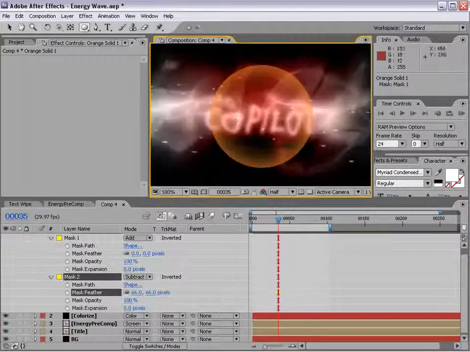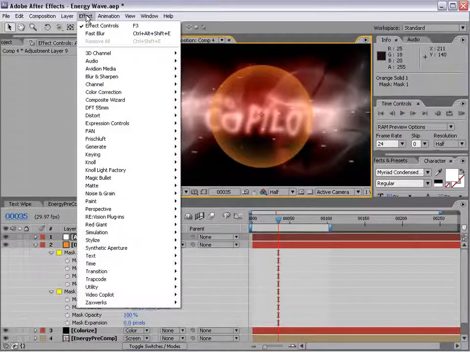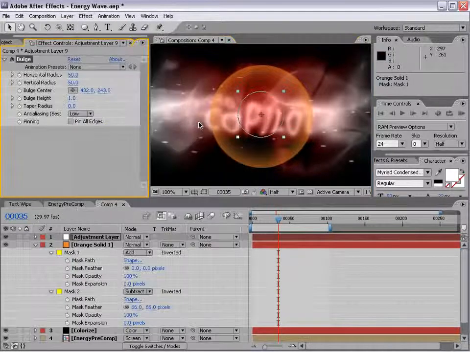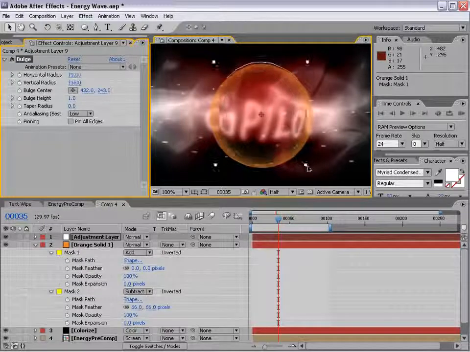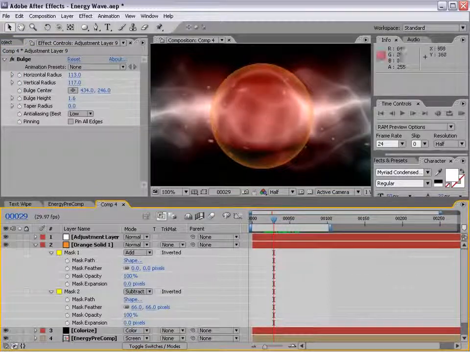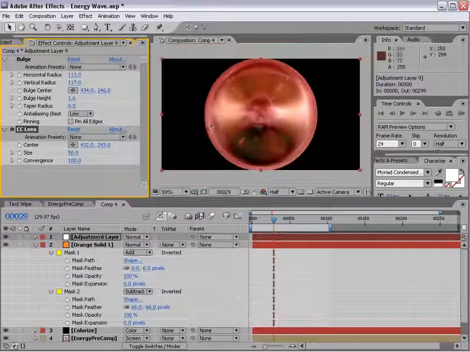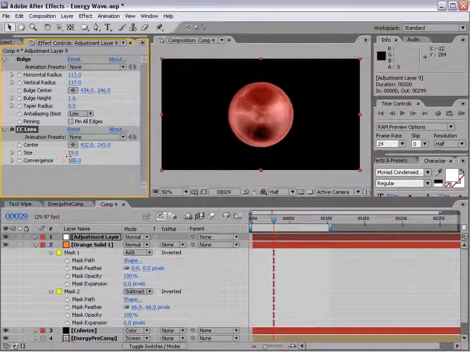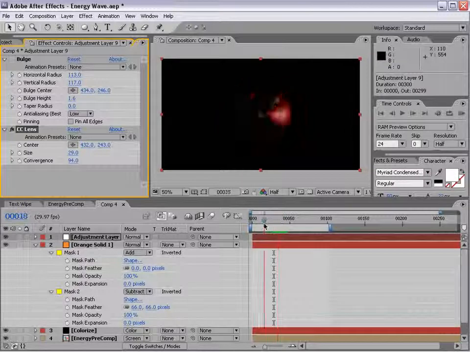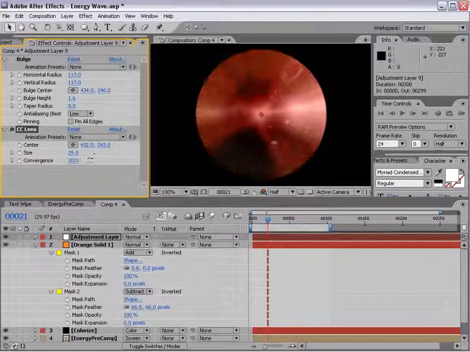So that creates a nice circle, and then we can add an adjustment layer, and we'll choose distort bulge, and this is kind of a cool way to add sort of like a distortion, as if it was looking through some sort of lens. Now, speaking of lens, there's actually one called lens, and this one actually creates a more interesting looking effect that has more of that realistic tone to it, as the edges kind of bend a little bit more. So you might play around with this.